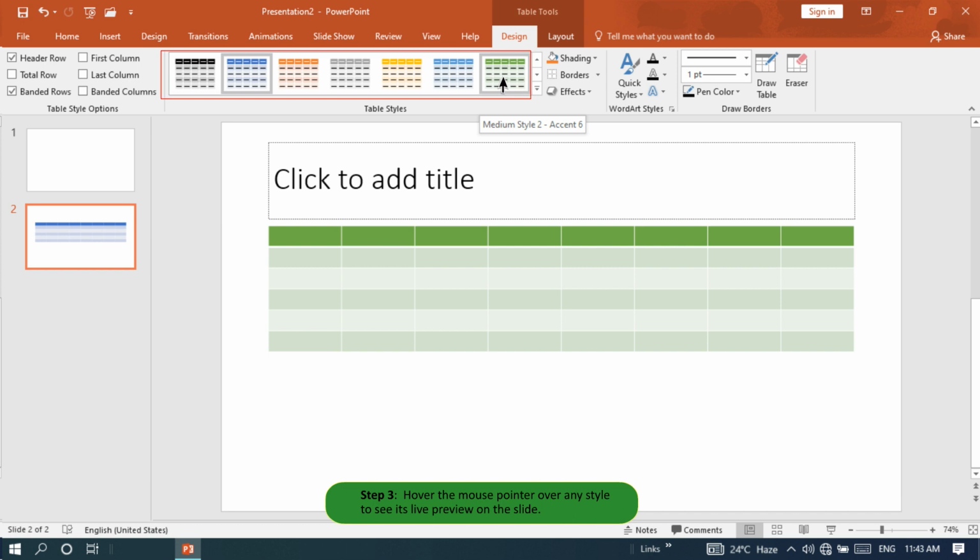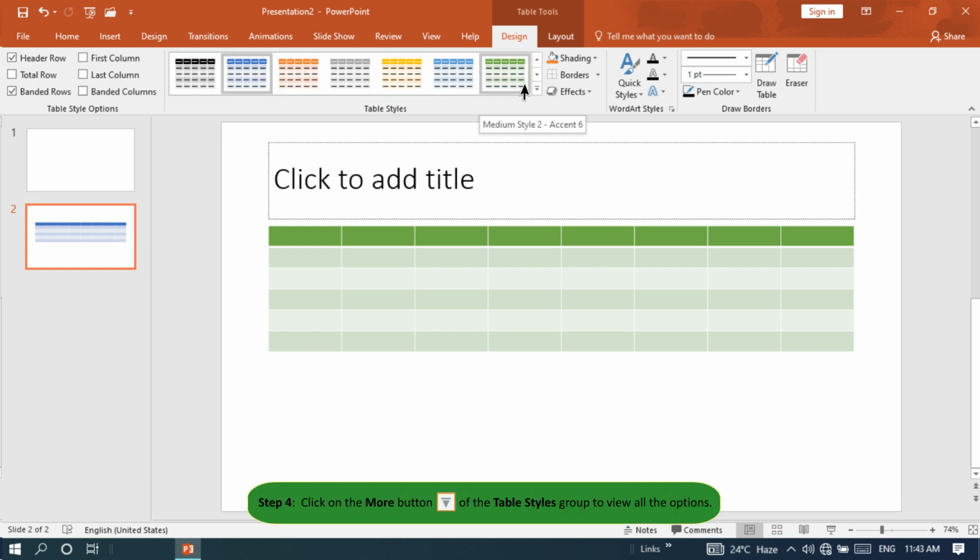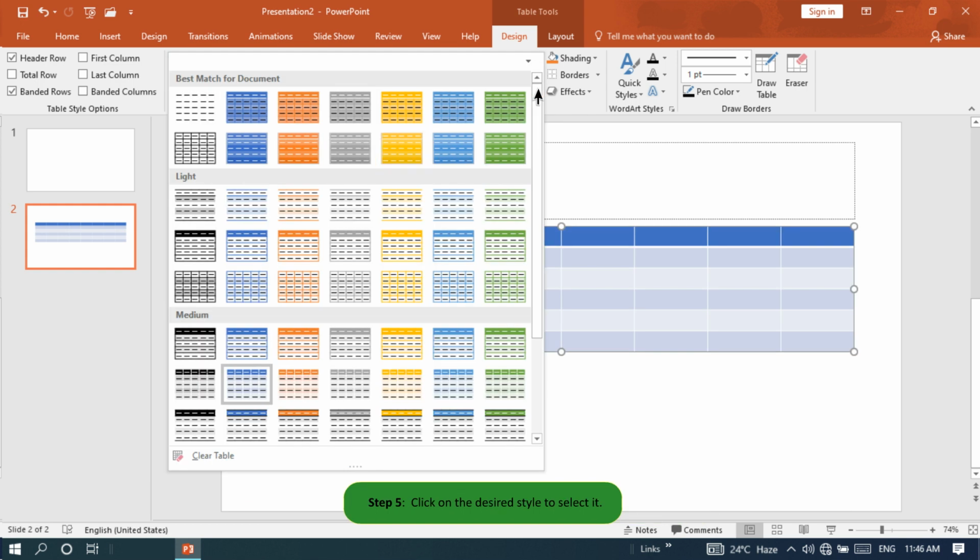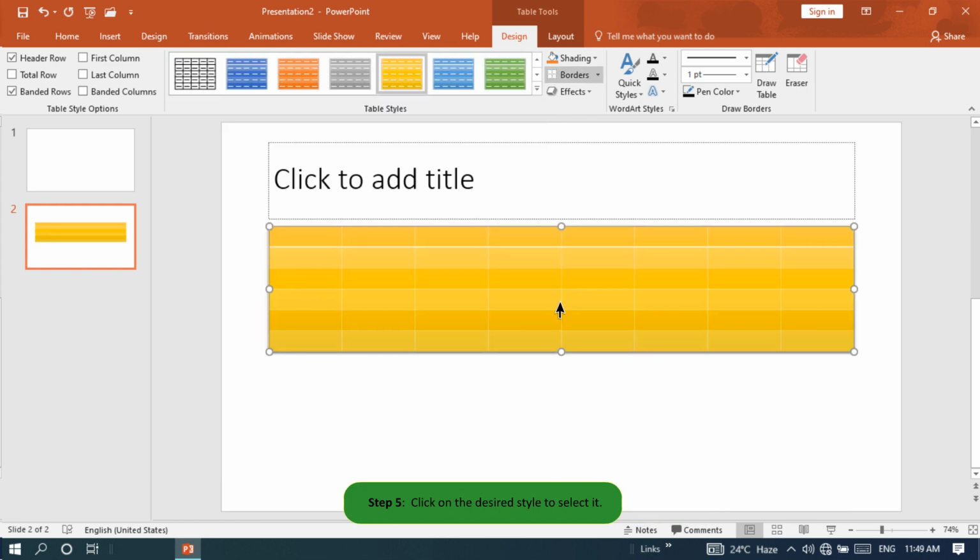Step 3. Hover the mouse pointer over any style to see its live preview on the slide. Step 4. Click on the More button of the Table Styles group to view all the options. Step 5. Click on the desired style to select it.